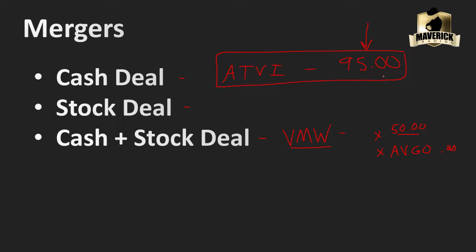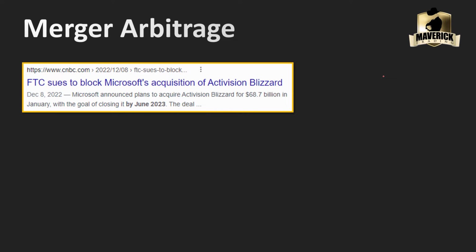And usually if you're going to try to trade a merger arbitrage situation, you like the fact that that's set in stone. Now, the deal can easily fall apart, and the Microsoft Activision deal is already a bit tepid. You can see the FTC is suing to block this acquisition. Other games makers, I think Take-Two, maybe Electronic Arts, some of those others, have just started to sue Microsoft and are trying to stop this deal.